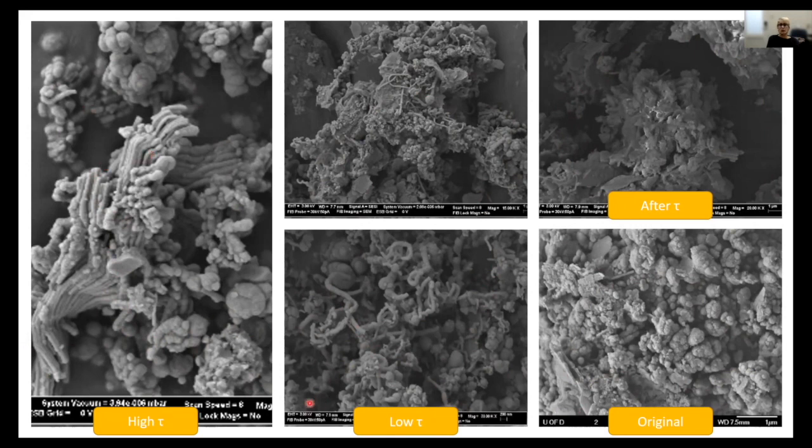We think that this rod-shaped structure may represent the formation of some bacterial communities that control the release and scavenging of arsenic at different shear stress levels. A similar observation was previously reported in the literature by, for example, Moret and Callas in 2006. Now, for example, the abiotic oxidation of arsenic 3 and iron 2 may have led to the precipitation of mixed iron 3 and arsenic 5 hydrous oxides at lower shear stress levels, and that's why we had more arsenic 5 in our resuspended particles at our lower shear stress values in our experiments.